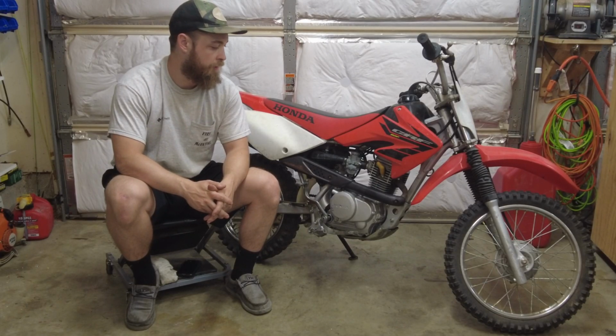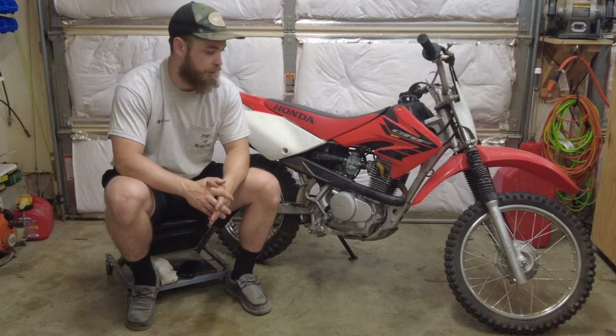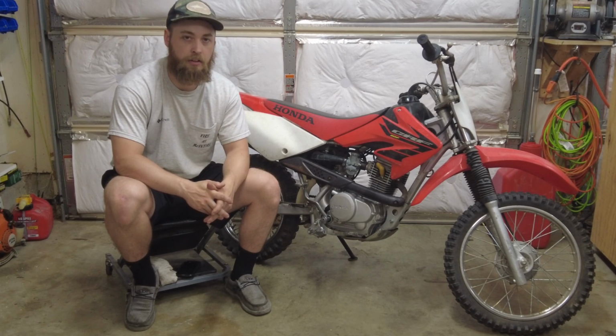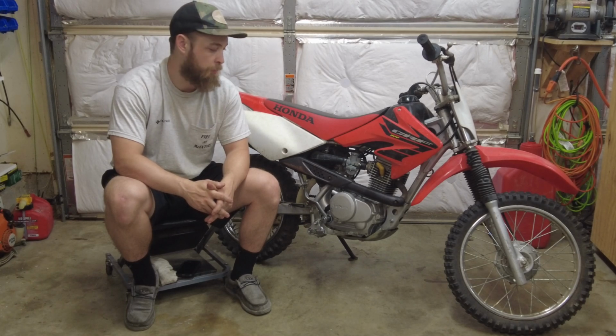Today this CRF80 is running great now. I took it out, ran through all the gears, finished tuning the carb, and everything checks out. The bike's not 100%, but it is with all the parts that I have right now.